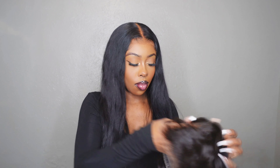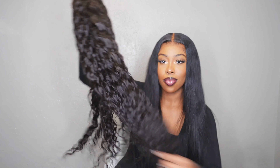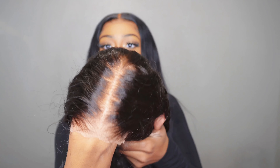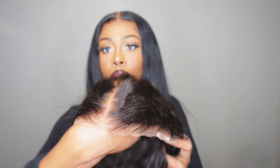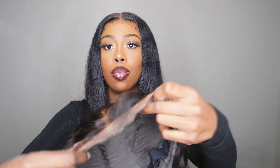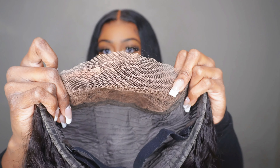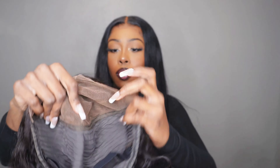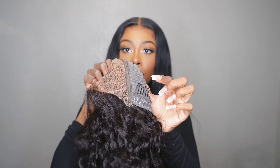So let's get into this hair. This is a 7x5 closure wig, 24 inches. It comes with pre-cut lace and has pre-bleached knots. It has a beautiful flow to it — the knots are itty bitty and already bleached. This wig is meant to be wear-and-go friendly, just throw it on. You can see that pre-cut lace; it's giving beginner friendly and we love that.